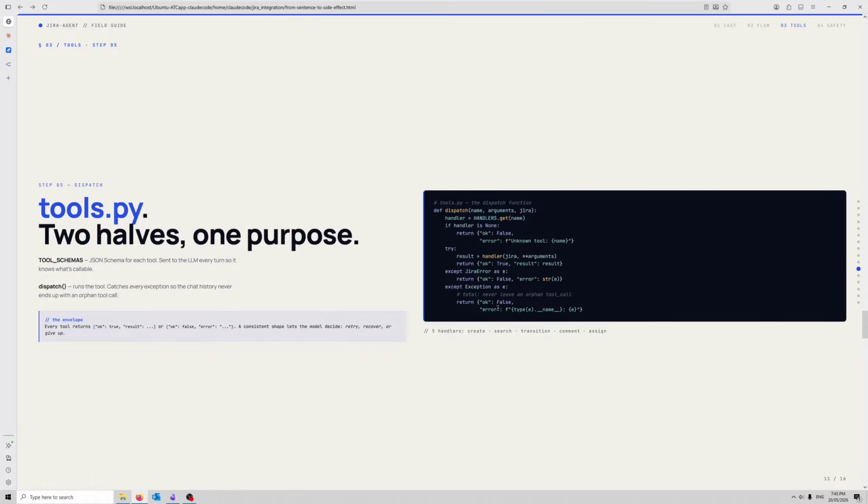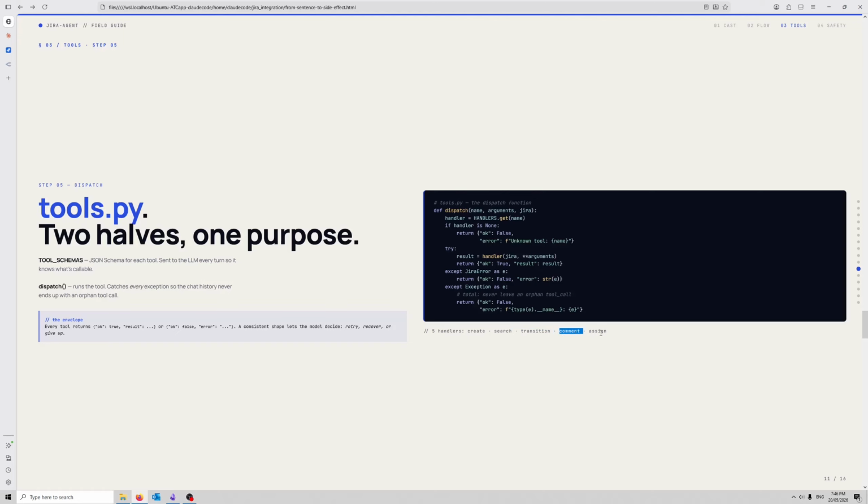Oh yeah, by the way, this bit of text down the bottom here. So it's saying there's 5 handlers. These are the 5 tools that the agent implements. So we've got Python code that actually implements these 5 tools, and that's all the tools that we tell Gemma 4 about. And these are the 5 tools it's got to choose from to do stuff in Jira. So at the moment, there's a create tool, so you can create a ticket. There's a search, so you can search for tickets, just using JQL, the Jira query language. You can transition tickets through the states, say in progress to done or whatever.